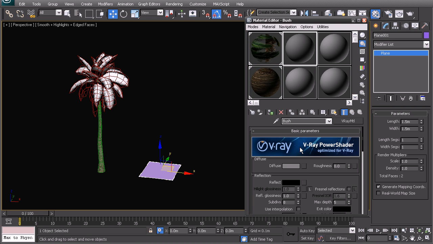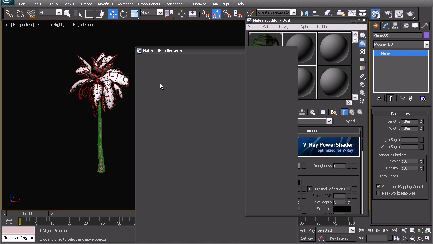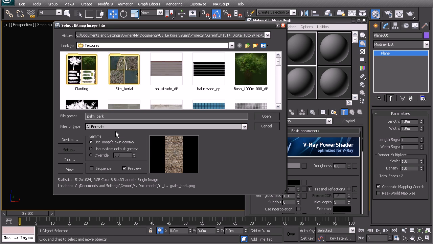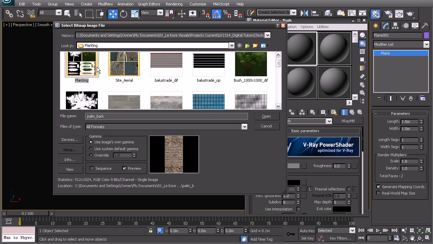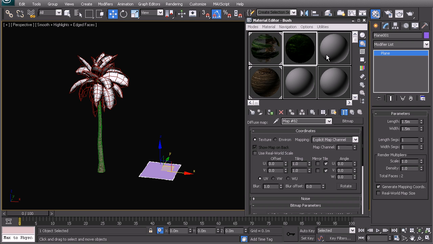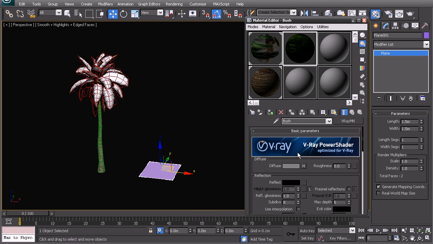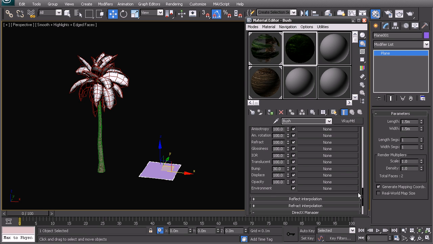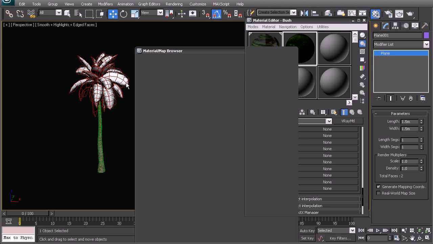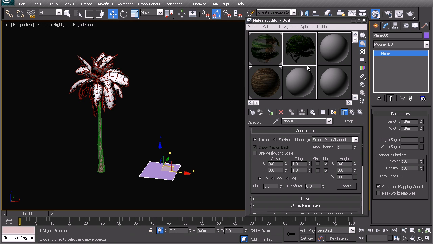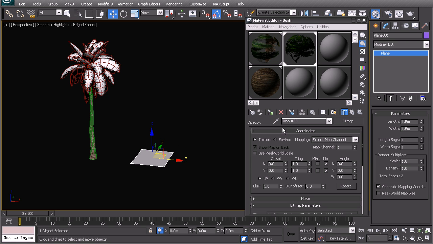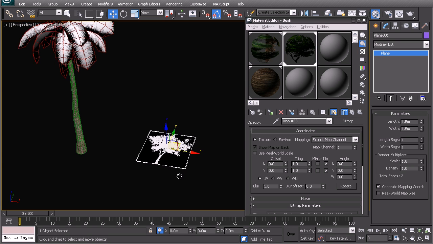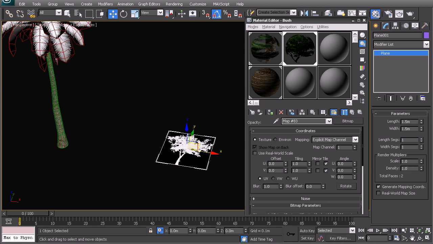Then the bush texture, we're going to use the bush diffuse, which is this one here. Let's go into the planting folder, the bush diffuse, and let's go down across to opacity, and let's set the opacity to that black and white image, and let's apply that to that square. Now we don't even need to map it because the square is exactly the same size as the texture, as long as it's proportionally correct.